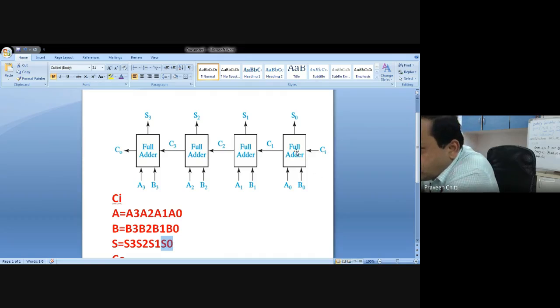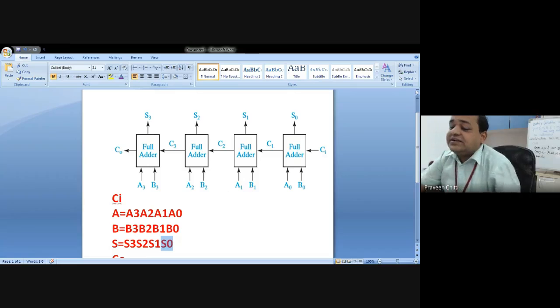So how many full adders we are using? 4. So whatever full adder code you have written, use that full adder code 4 times. It is like calling a function. In high level languages you write a function and you can call that function any number of times. Here the full adder program we have already written, and we can call it 4 times. That means we can't call it as a function, we have to call it as a component. So that full adder component we have to instantiate 4 times in this particular case.